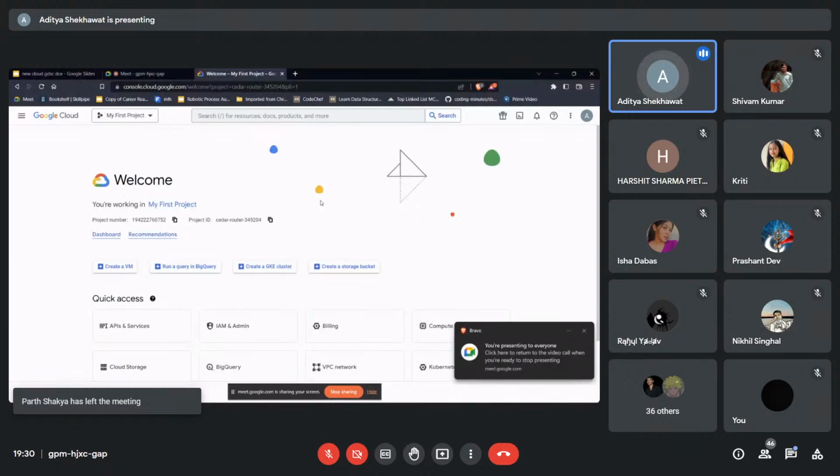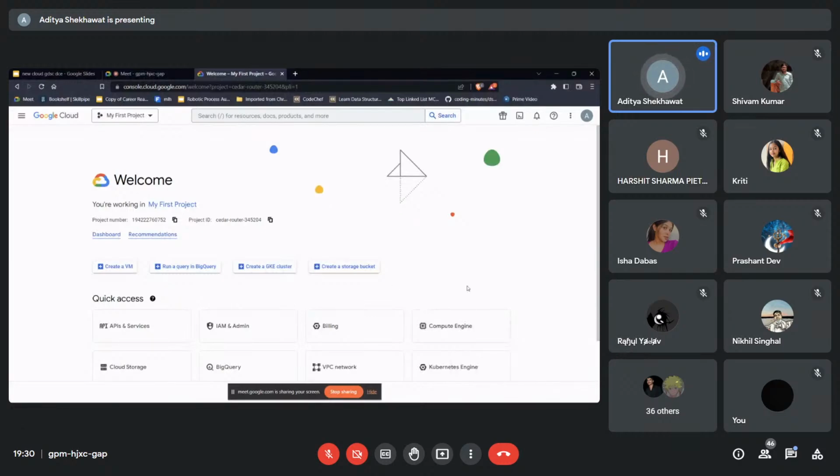Okay, so is my screen visible to everyone? If someone can confirm. Yes, it is visible. Okay, so you can see a window here.